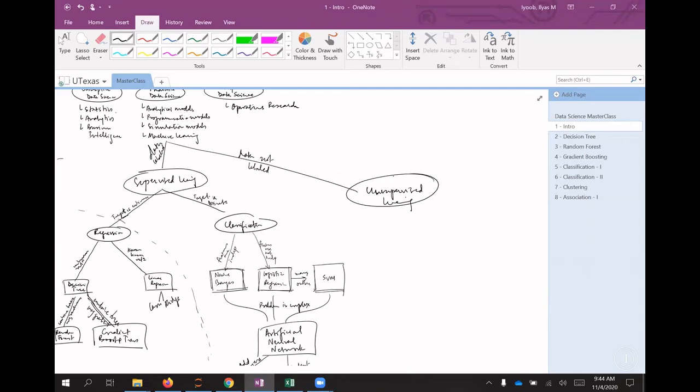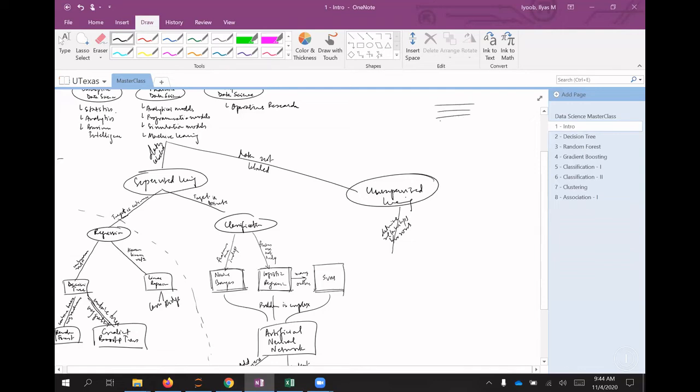But within unsupervised learning, what we were actually trying to do was determine the relationships between rows of the data. So think about it.